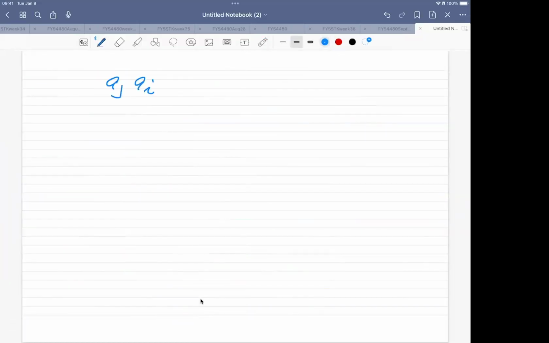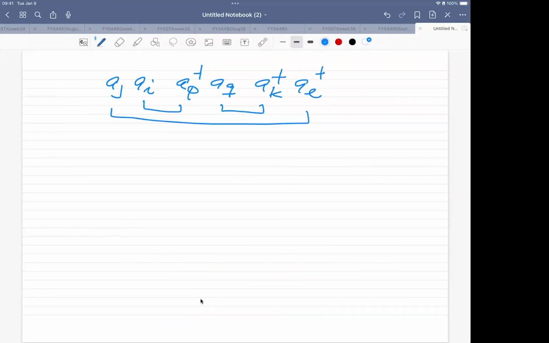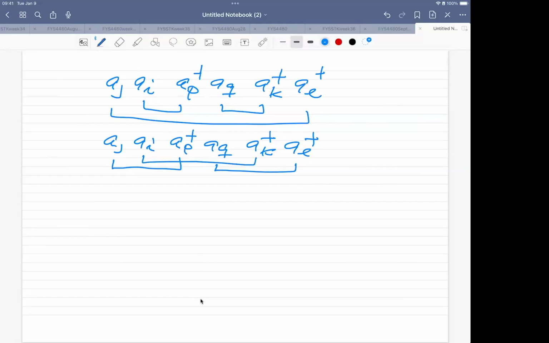We have now a_J, a_I, a_P dagger, a_L. So the one contraction which we looked at was this one, and obviously that gave us this one. Set up a similar contraction where I contract these two, and then I can keep, careful here, so we have a_I. So sometimes it can be useful to rewrite the operators. So we could now have this one going here, and then we could have this one going here. That is a fully allowed contraction, which was delta_IK, and it gives us delta_QL. So when I'm setting it up now, I need to switch this one with a_P, and also need that one, so at the end.